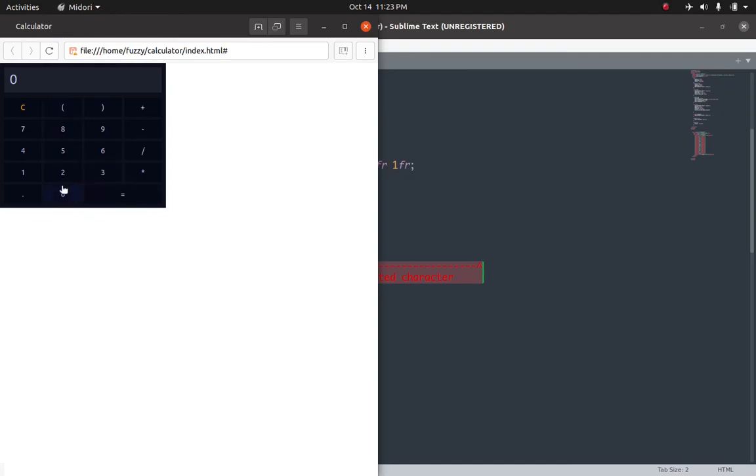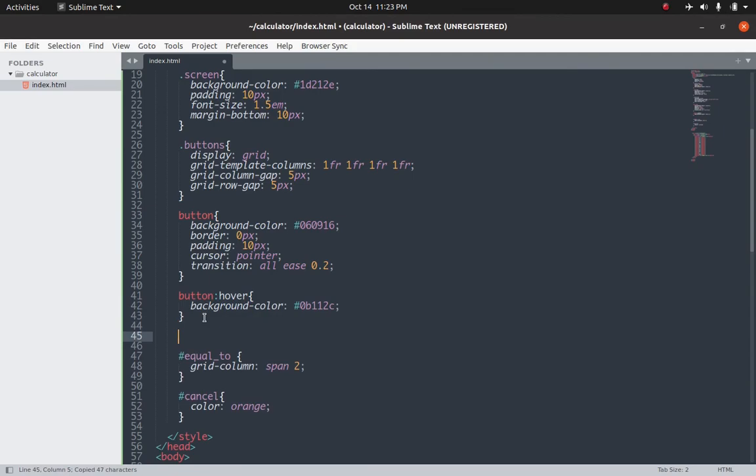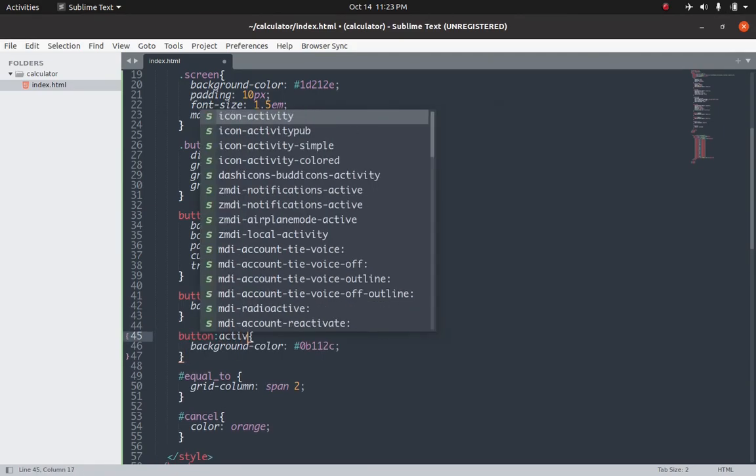Now the last thing we are going to do for our buttons is to add an active event, so that anytime we click on the button, the color is changed back to the original one. So let's go back to the styles, and I'm going to copy this and paste it below, and I'm going to change this hover to active.